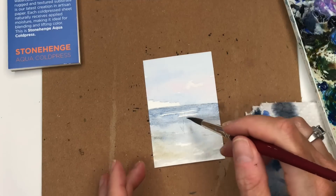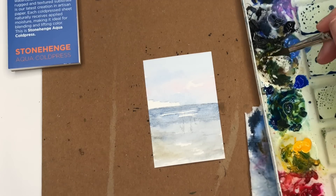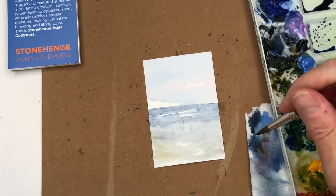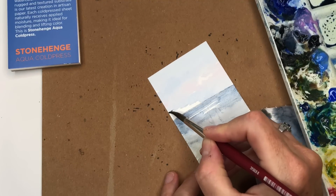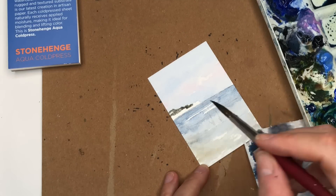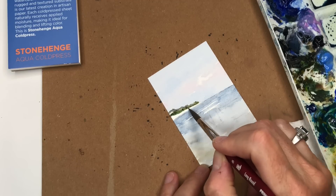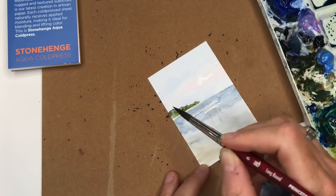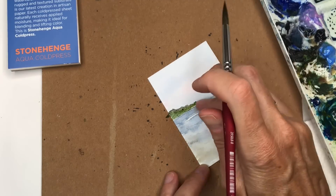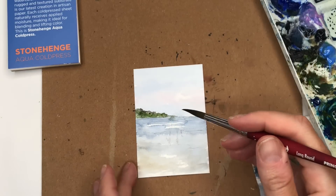It's a simple composition. Once the blues dry I'm going to add some dark blue lines. For the land mass, a nice brown-gray — I'll take burnt umber and mix a little Payne's gray. Just fill in this little land mass. If you want to add a little green to it, why not? I'm going to add some green — it doesn't have to be brown, it could be green. Extend it a little bit here — it's still wet. So it's a little green.